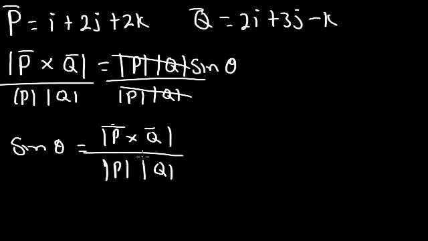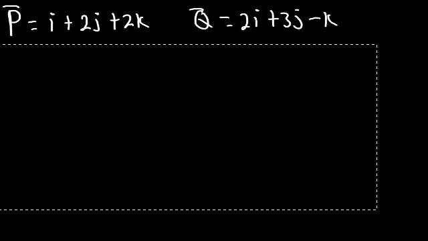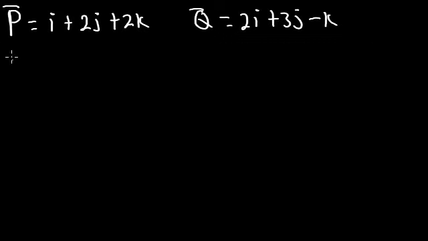So we have a lot to cover. First, we will need to get the cross product of the two vectors. Then we will need to find the magnitude of each of those vectors one after the other. Without any further ado, let's get right into it. First, let's find the cross product of P and Q. So let's set up the 3 by 3 matrix.